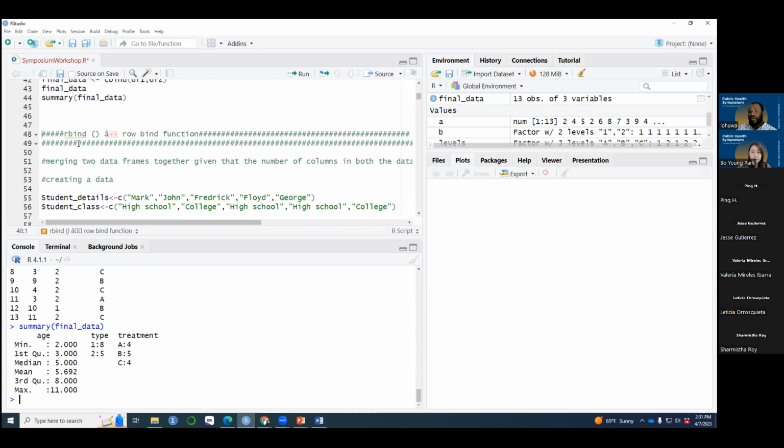One question one may ask is, what if I want to combine the rows? What do I do? For instance, maybe I've collected data of age and height of 10 students. Then I collected another data of age and height from another 5 students elsewhere. But it's the same data set. How can I combine the data to have 15 students within the same data, so that I can go ahead and perform my analysis?